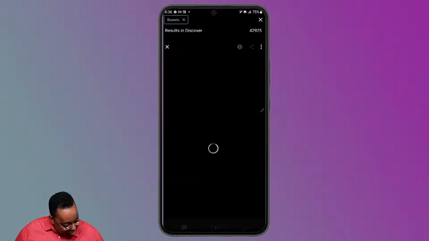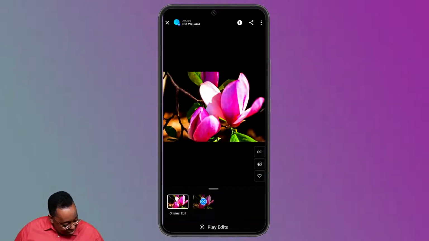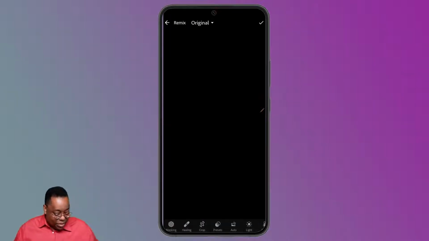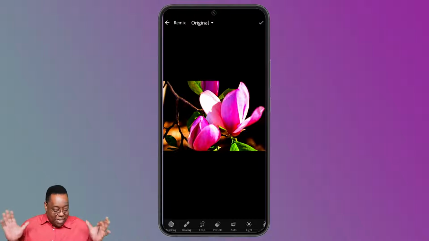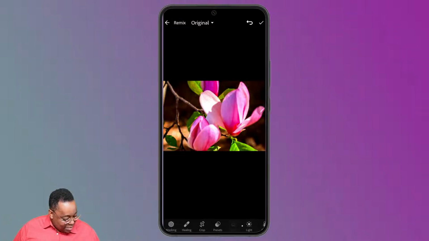There's one that I can remix. I tap remix, and it shows me the original edit, and then I can get into remix.